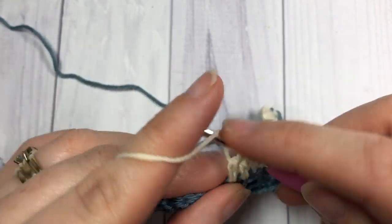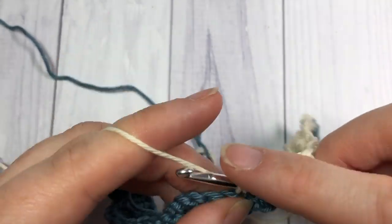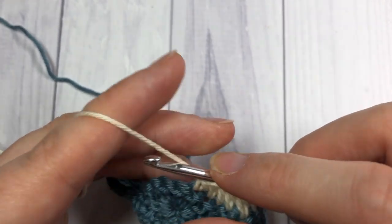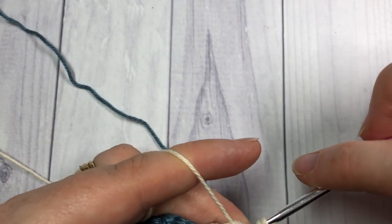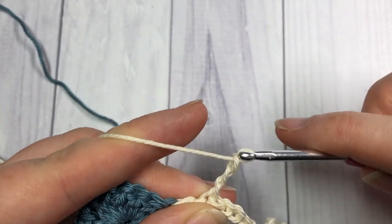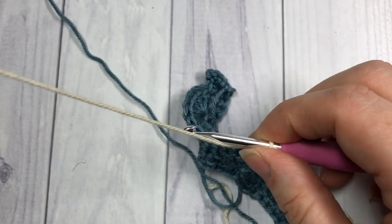four, five, six, and seven. Yarn over, pull through all seven, all eight loops, chain three, and single crochet in each of the next three stitches.